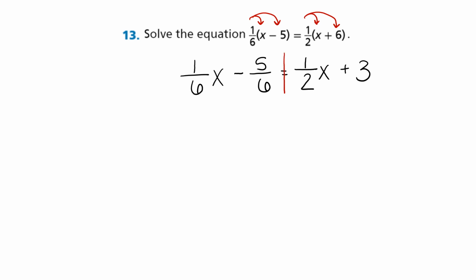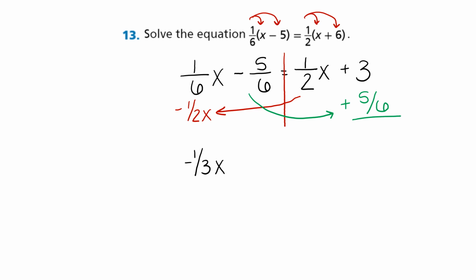When we are moving our pieces, we can move the 1/2 x. It would become a negative 1/2 x. On your calculator, you can solve the problem by doing 1/6 minus the 1/2, which gets you a value of negative 1/3. You would combine your whole numbers the opposite direction, meaning 5/6 would turn positive. Your 3 whole number with your positive 5/6 would give you a value of 3 and 5/6.